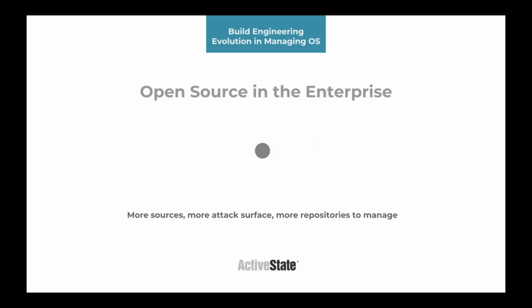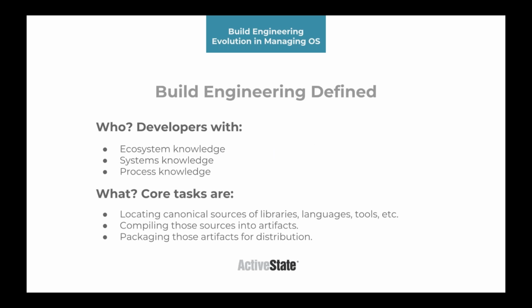So, other than having a single repository, if you were all working with closed source code, you would have maybe one single source code repo. But right now, you're managing many different repos. So, what's your process to manage that? If you are managing all the different updates, all the different security, all the different licensing on all those very disparate sources, do you have a process or is it sort of ad hoc? And so that's where something like build engineering comes into play.